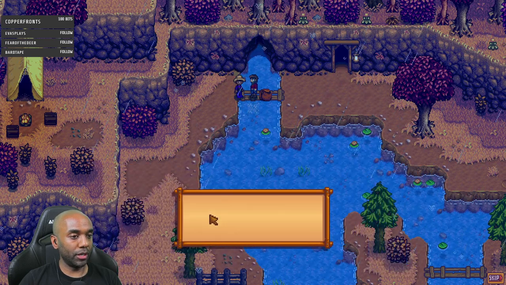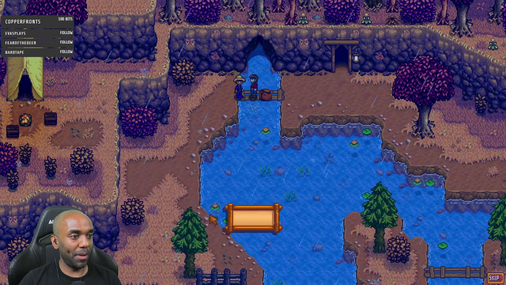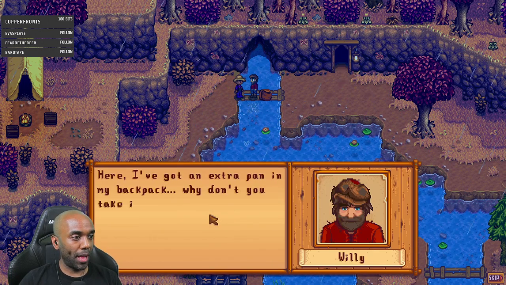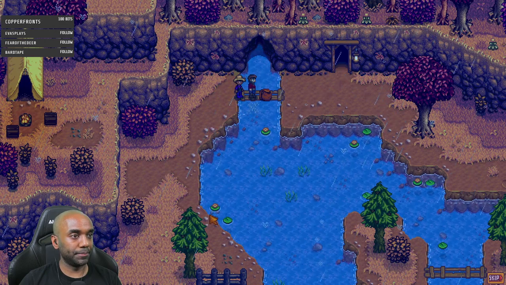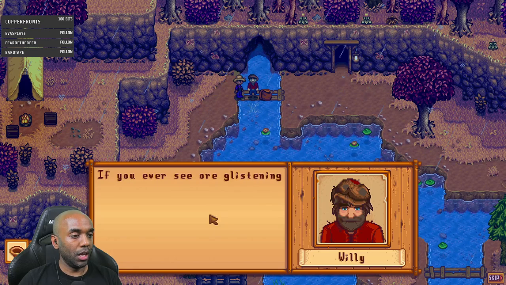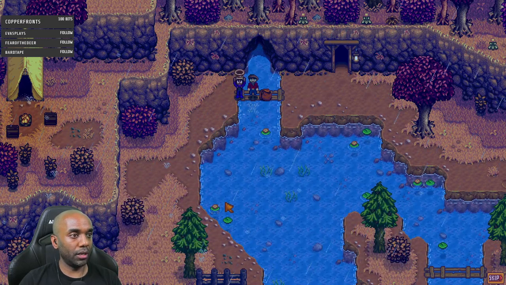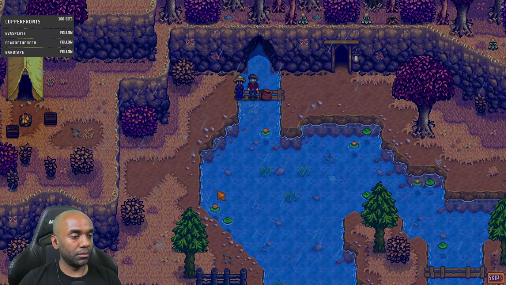You know what this means, right? Yes, I want the copper pan hat. It means we can start panning for ore. Okay, we were excited about different things, that's fine. Here, I've got an extra pan in my backpack. Why don't you take it? Okay. Oh, it didn't make the sound. If you ever see ore glistening in the water, use that pan and see what you find. Oh, there's the sound. You received a copper pan.